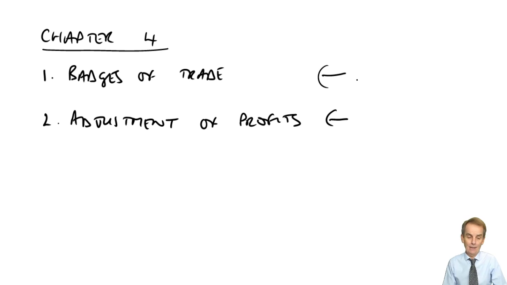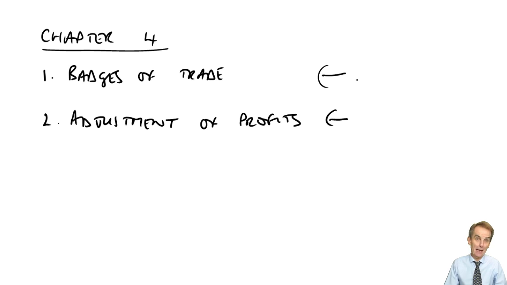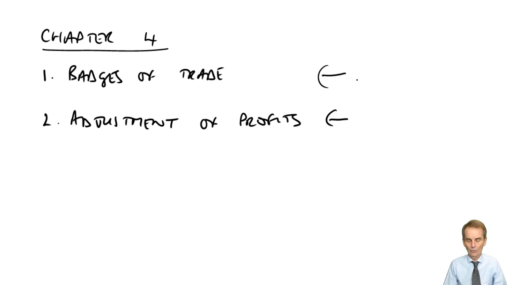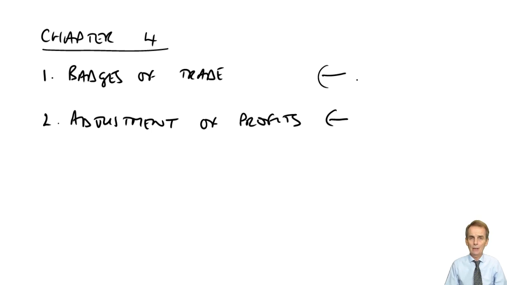I'll see you next on those lectures recorded a year ago, and then again in more recent times for Chapter 5, where we'll look at an add-on in relation to what has happened in adjustment of profits. Then we proceed through Chapters 5, 6, 7, and 8, all of which deal with the establishment of the correct tax-adjusted trading profit to feature on the relevant income tax year of assessment — the income tax computation. This also covers issues such as what happens if a business makes a loss rather than a profit, and what happens if the profit belongs to two or more people in a partnership.